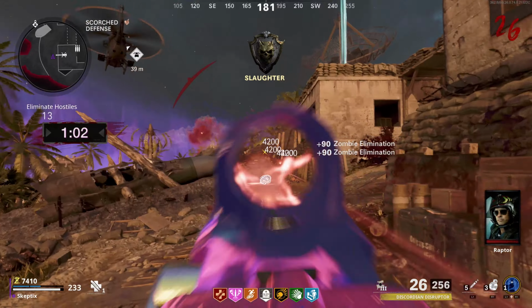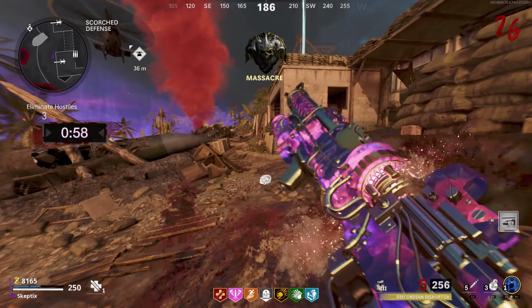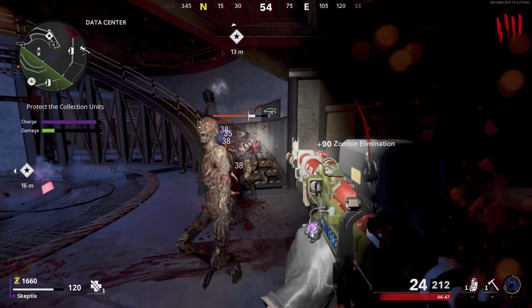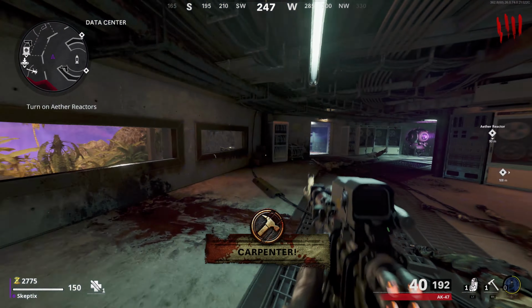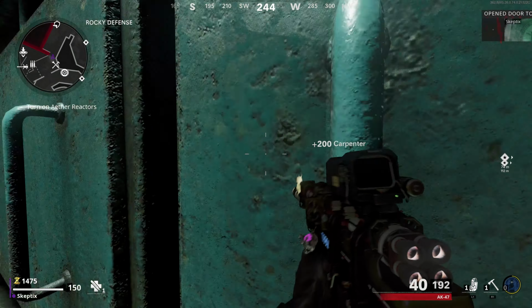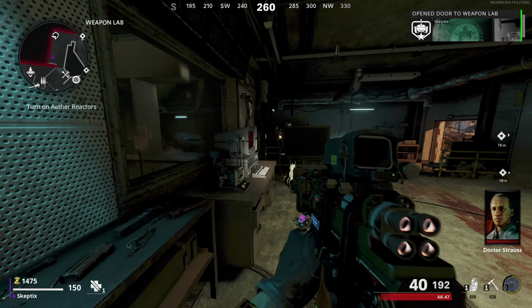That being said, I'm going to explain this Ray Rifle crafting video as if you already know how to turn on power and open up the Pack-a-Punch, so here we go. While turning on the Aether reactors, grab the blueprints for the Ray Rifle from the weapons lab, which is right in between the motor pool and the data center slash rocky defense. You'll see the blueprints located right above this bench that's on screen right now.